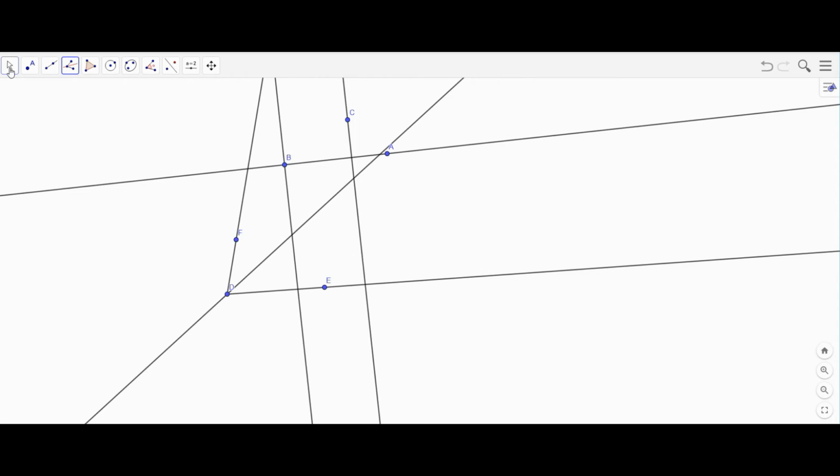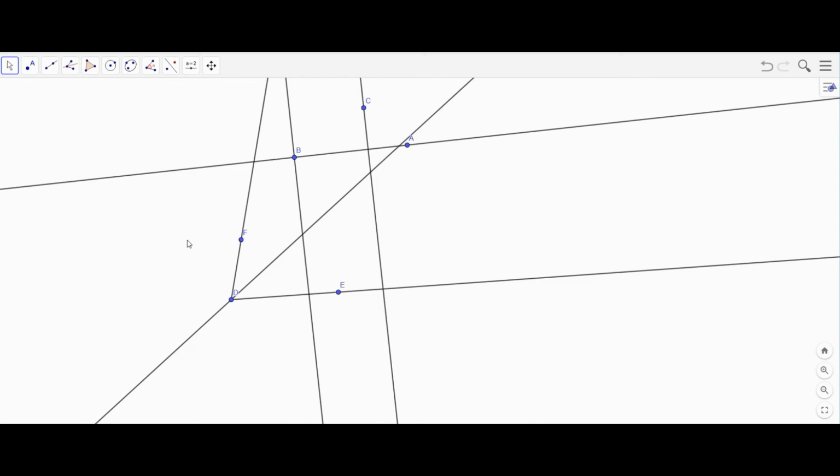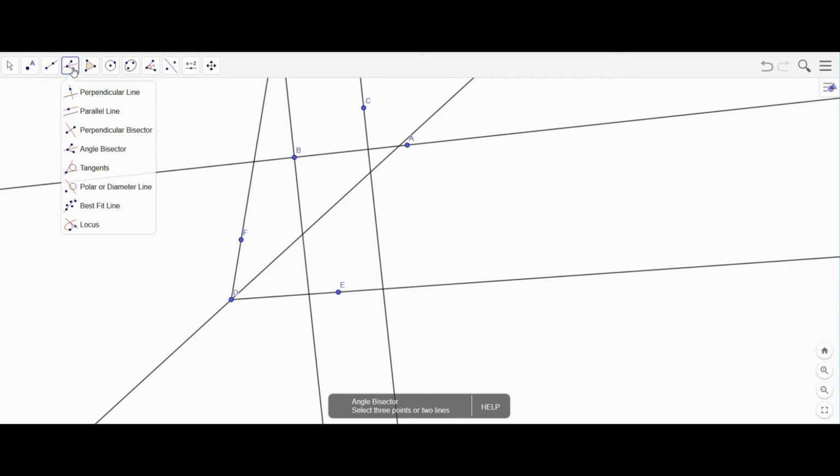Actually, in my class, this would not be an angle bisector, because an angle bisector would be a ray going from here out this way. This also includes the opposite ray as well. I'm not going to include that as an angle bisector in my way of doing things.